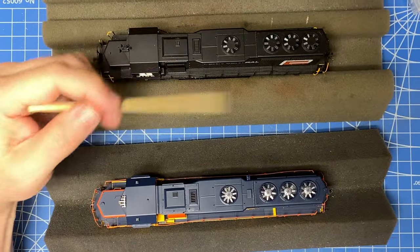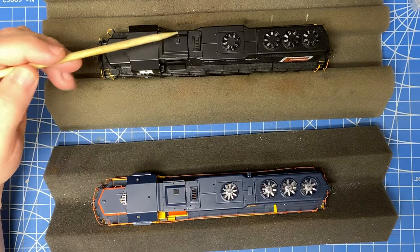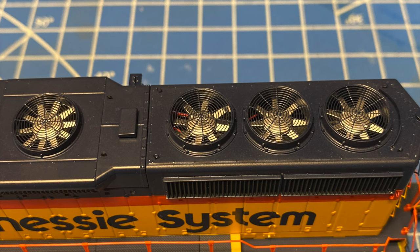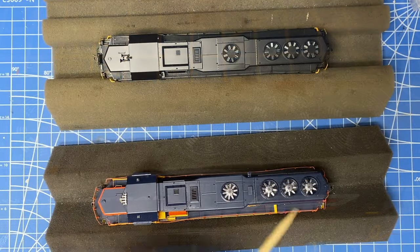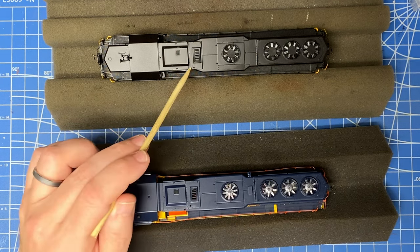Here, both models seem to have similar detail. In both cases, the fan detail looks good to my eye. With the Athearn, it seems like the detail in there is made up of separate parts. With the Atlas model, it's hard to tell due to everything being black, but either way, they both look good. Both models also have details to represent the lift rings on the roof.